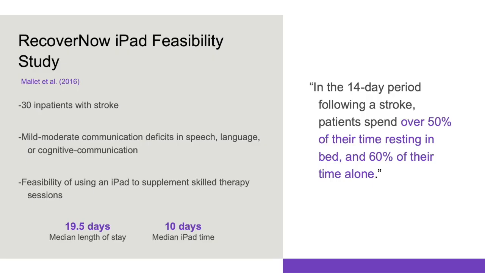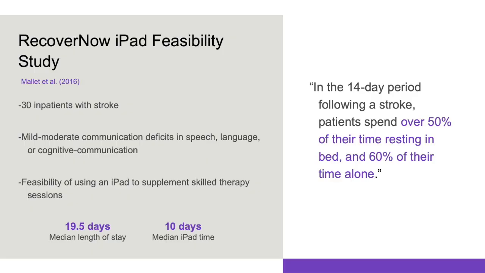So the study we just looked at involved individuals in the chronic phase in the outpatient setting. Let's switch gears and look at an inpatient study. These researchers wrote about one problem in the inpatient setting, which is the amount of downtime that inpatients have when they're not in skilled therapy. The authors wrote, in a 14-day period following a stroke, patients spend over 50% of their time resting in bed and 60% of their time alone. So this prompted them to conduct a study to see if it's feasible for inpatients to use a tablet between sessions to supplement their skilled therapy.